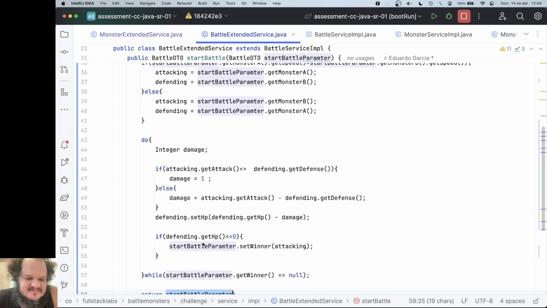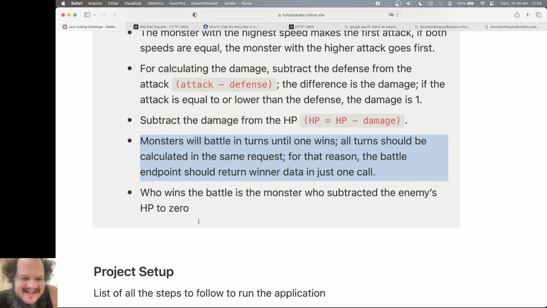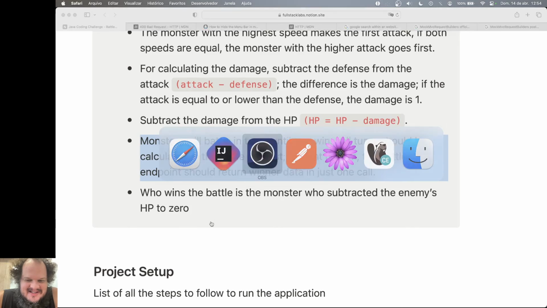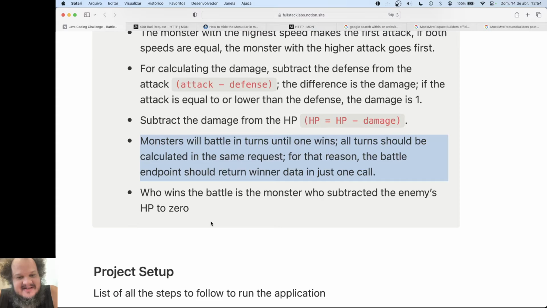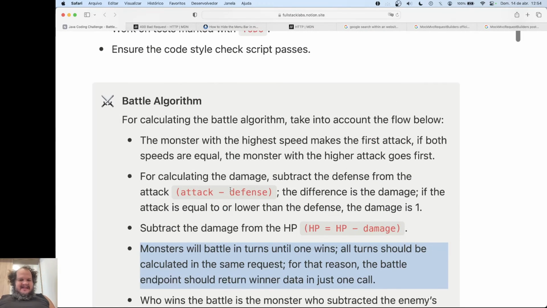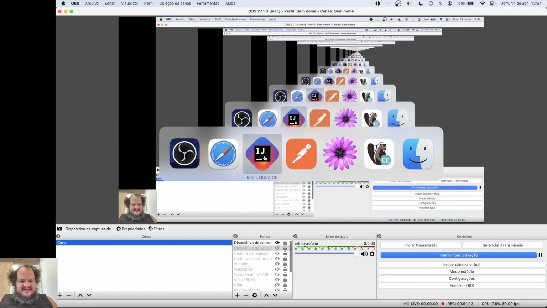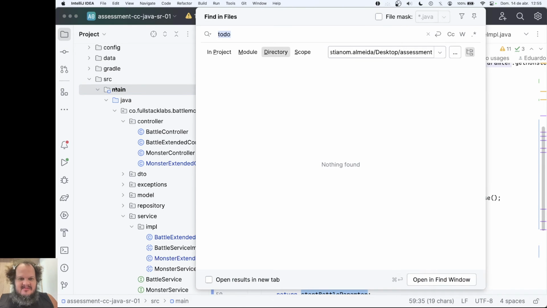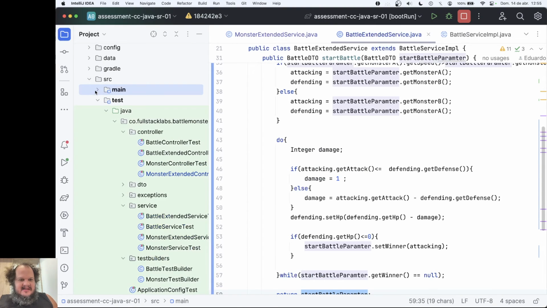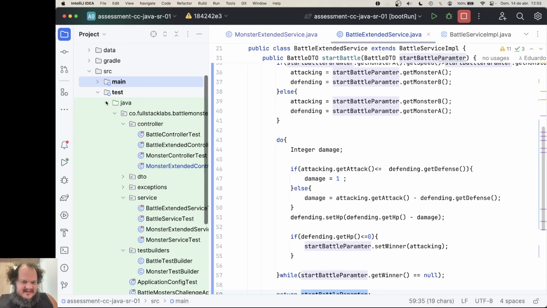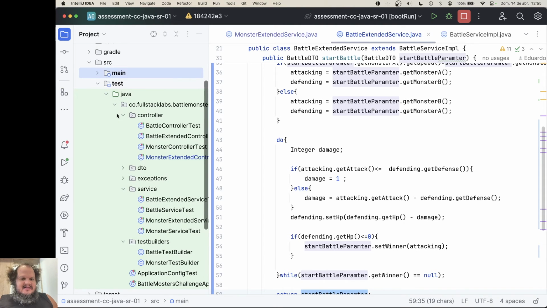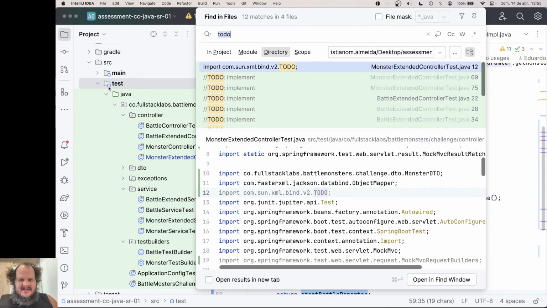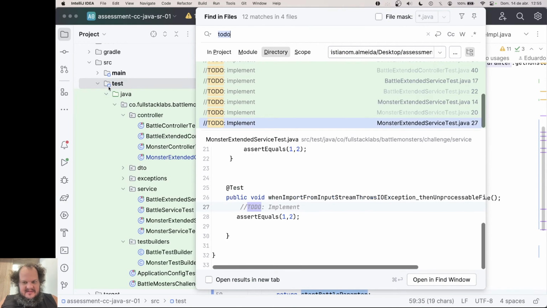So now, I don't know what I should do next. Let's see how much time there is left. I have 10 minutes left. So I guess that I finished the implementation. Now I'll try to implement some other tests here. I will try the easier ones first, and then I can go on to the harder ones, the composite tests, the tests that test more than one thing at once. I will focus on this.